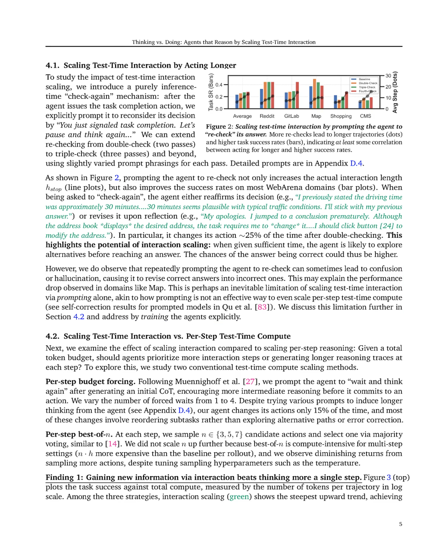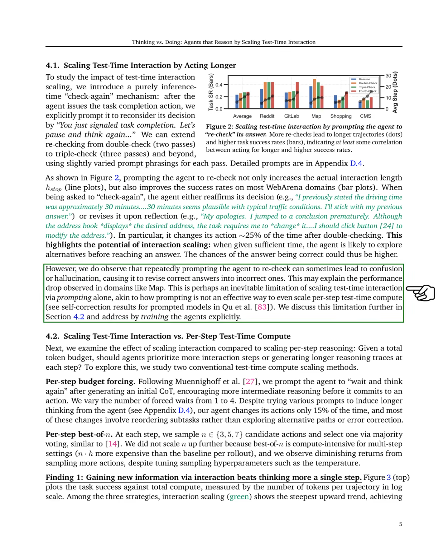Section Summary. In this section, we outline our approach to solving web tasks as a sequential decision-making process, where an agent uses a multimodal foundation model to interact with a structured observation space and a discrete action space. We explore the impact of scaling test time interactions through controlled experiments, demonstrating that prompting the agent to reconsider its decisions can enhance task success rates, although excessive rechecking may lead to confusion and errors.